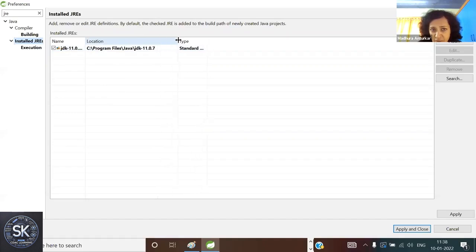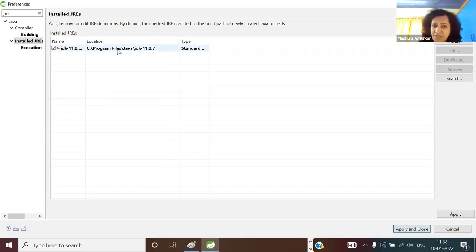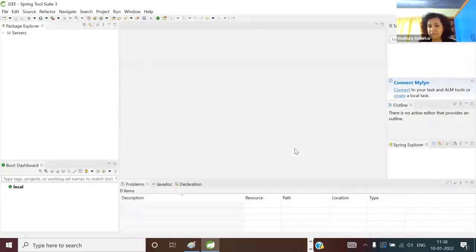So everyone should be on the same JDK, and the location should be pointing to wherever you have installed Java, generally Program Files, Java, JDK, but JDK 11 has to be common. The update version can be anything. I've given these instructions multiple times in core Java, so there's nothing new here. Since it is already set, you can say cancel.